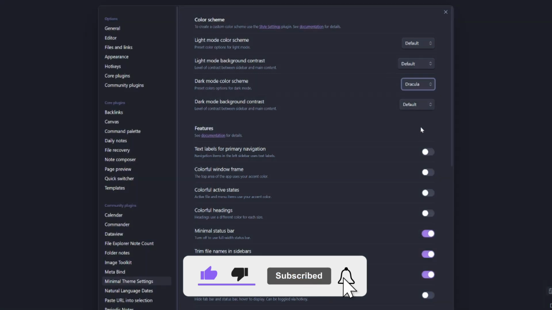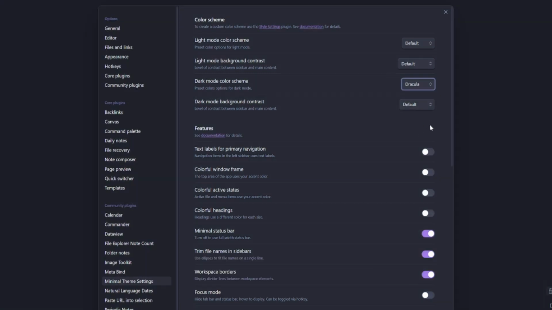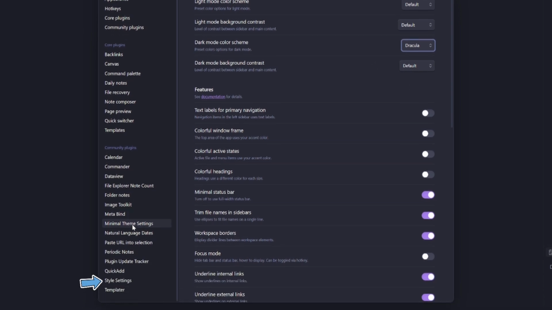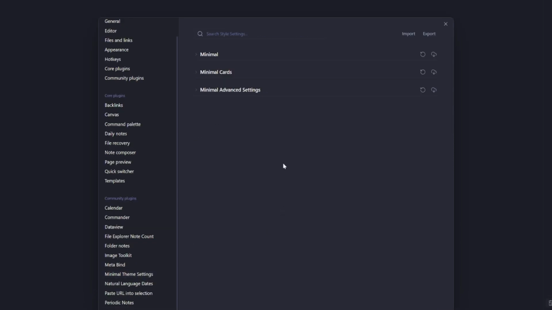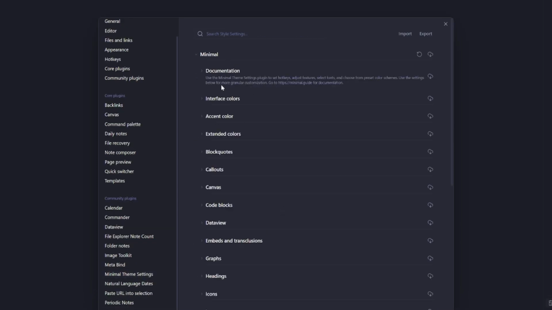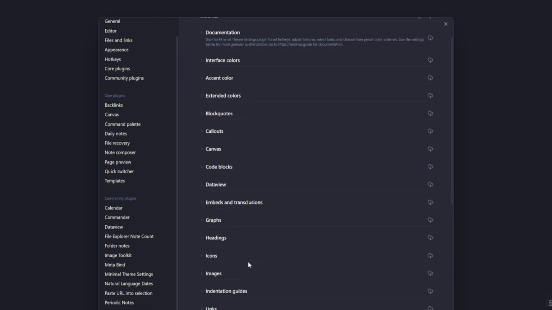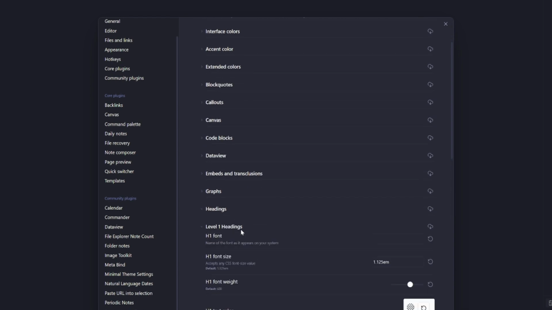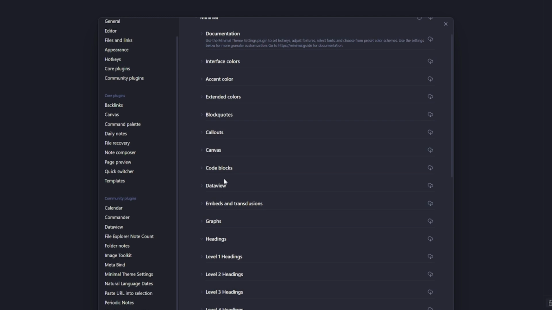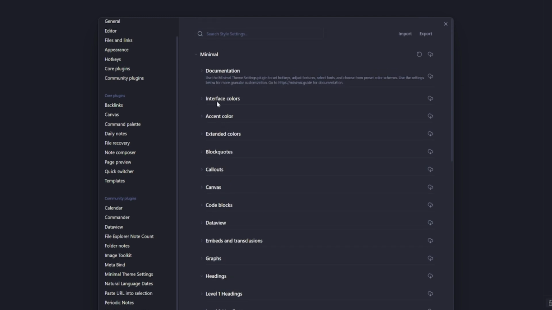And that could be handy if you just want to have a quick style applied to the new starter kit. Then there's also style settings where you can come into the minimal tab here and you can change your heading colors or font types. And you can also customize the interface colors and a whole other lot of settings inside there.